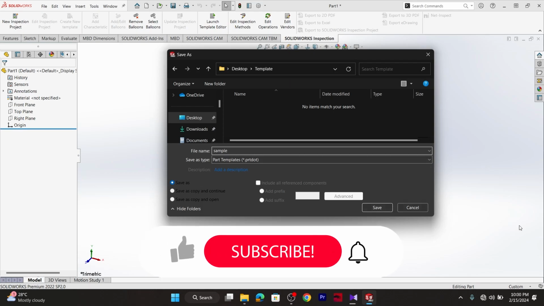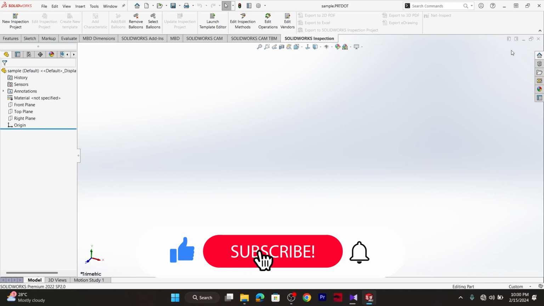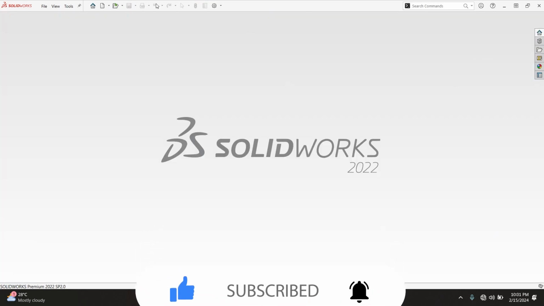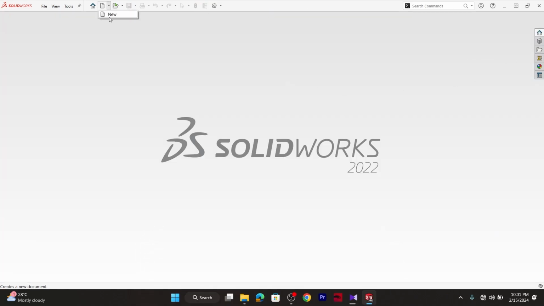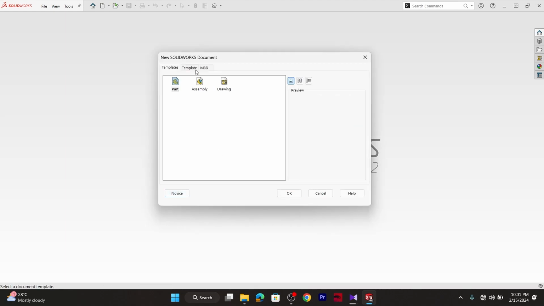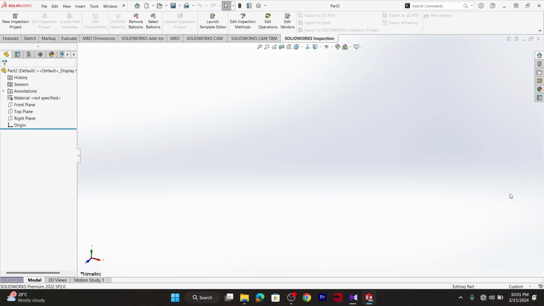We have created a new template. Let's see how it looks. So I'll just close this drawing from here. Alright, I'll click on New. And now inside this Templates tab we have the sample template, so we have a new Templates tab right here which has been created, and you can just select the sample template. Click OK. And here we are. So now the drawing will start with the template and all the settings are exactly the same. So just look at this, we have the custom unit.